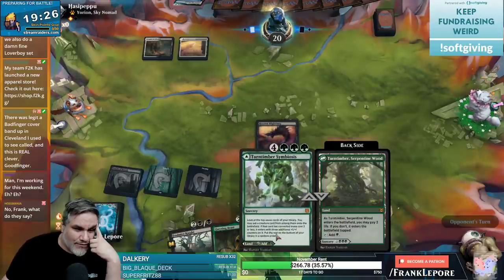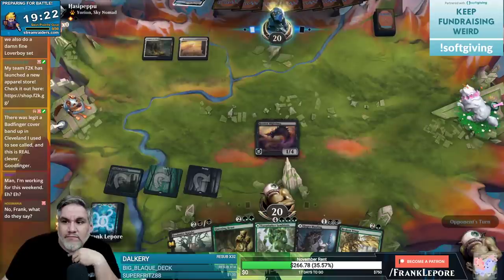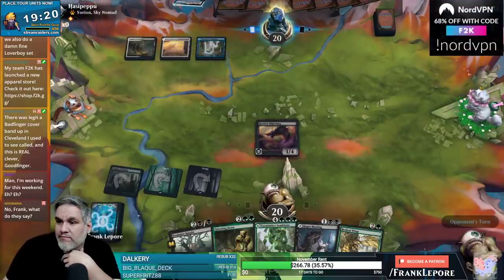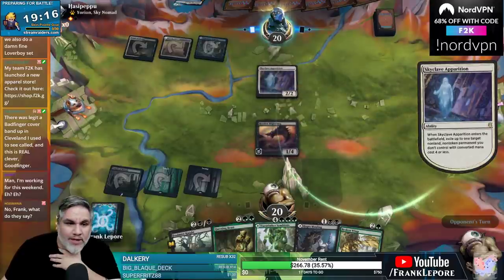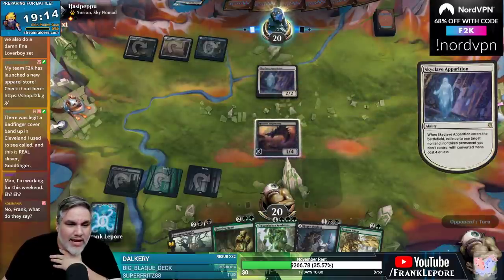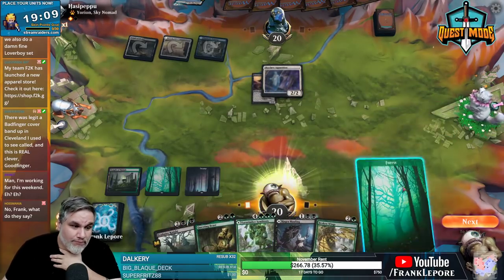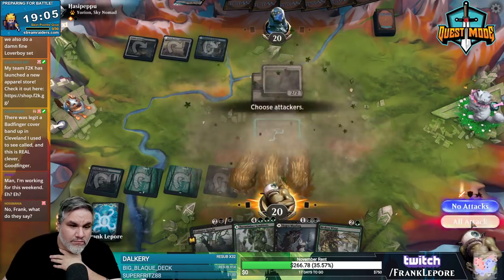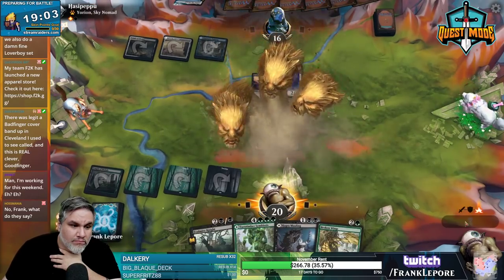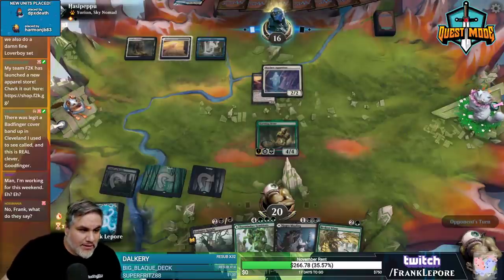I love these modal dual face lands so much. Like, they're so good. Talk about fundamentally changing the game of Magic. Oh, that was a freaking great draw. Also, Hagra Mauling gets to knock this dude out.